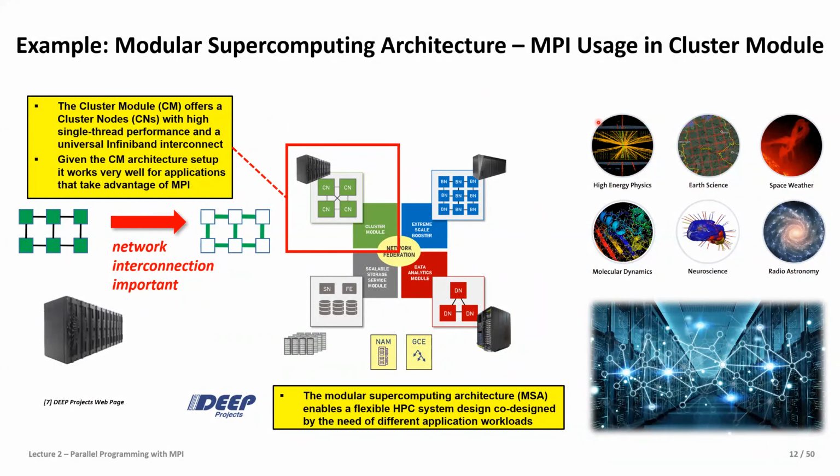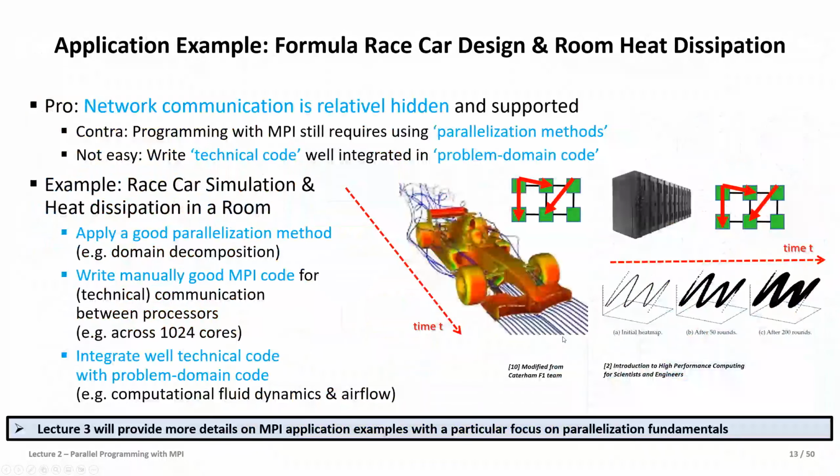And these computational problems could be from high energy physics, earth science, space weather, different ideas. In this course, we focus a little on computational fluid dynamics, but many others do that as well, which is also reflected in why we still need this particular part in the modular supercomputing architecture, the cluster module, which is basically beautiful for MPI applications.